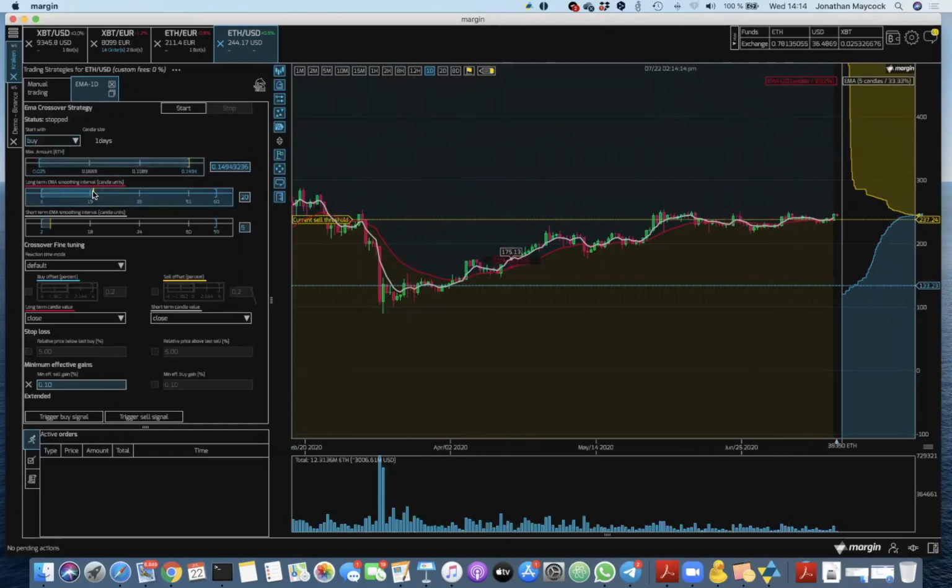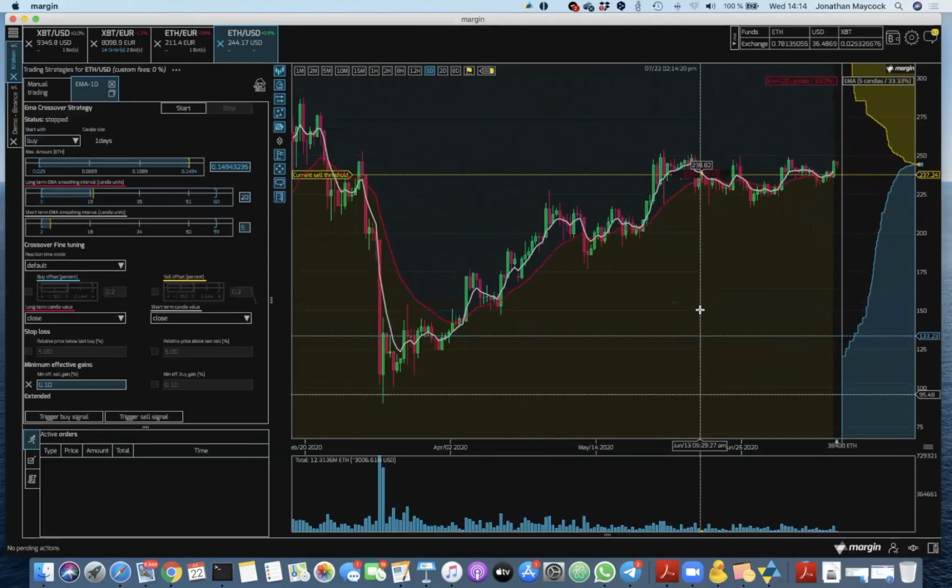Okay, and then we have these parameters where we can adapt the actual long and short-term smoothing intervals. We can take a look again at our example, and we can increase the smoothing, and you can see how that changes and where the crossover point might change as I adapt it. And you can do that with both of the long and the short-term smoothing.